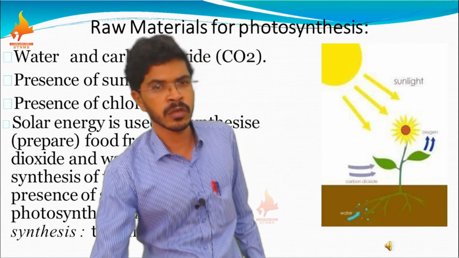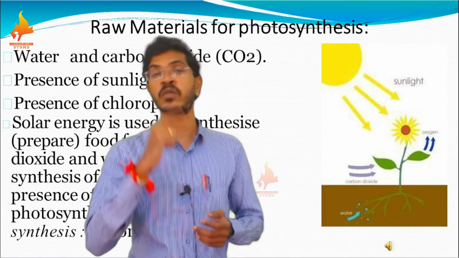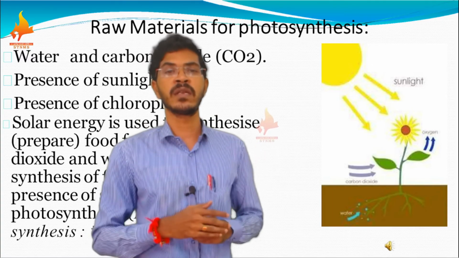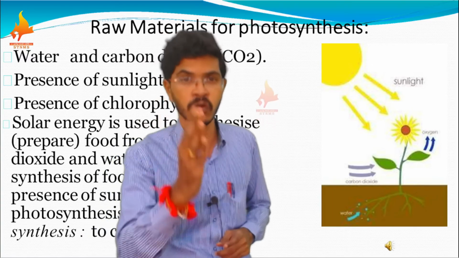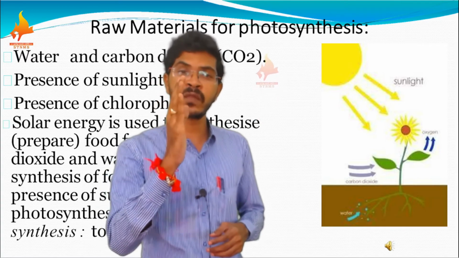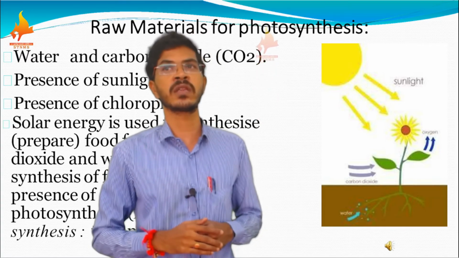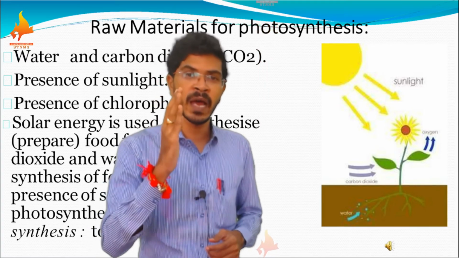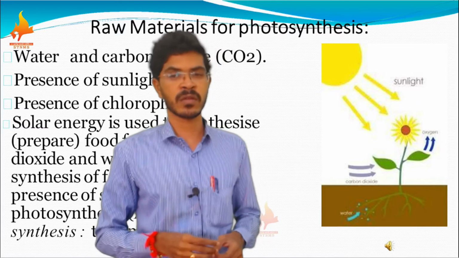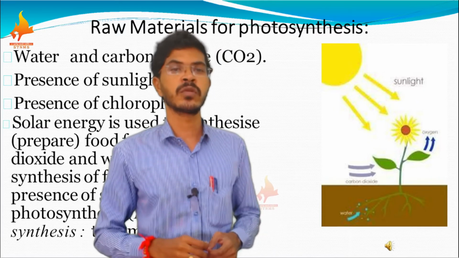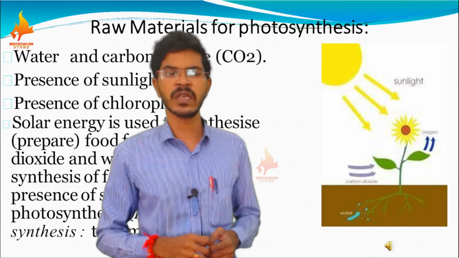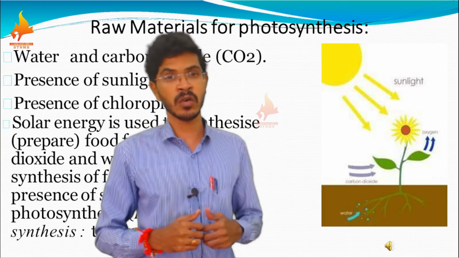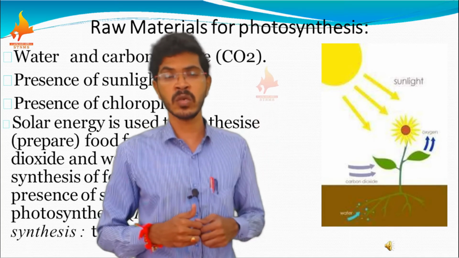And now you should also be clear with my statement why plants are called autotrophic. Why only plants are able to produce food, why not animals? It is because of the presence of chlorophyll in them. It is because of their nature of absorbing carbon dioxide and making use of water. They are able to produce their own food. We cannot do that. We don't have chlorophyll. We cannot trap the solar energy. We cannot absorb the carbon dioxide. Actually, carbon dioxide is toxic to us.